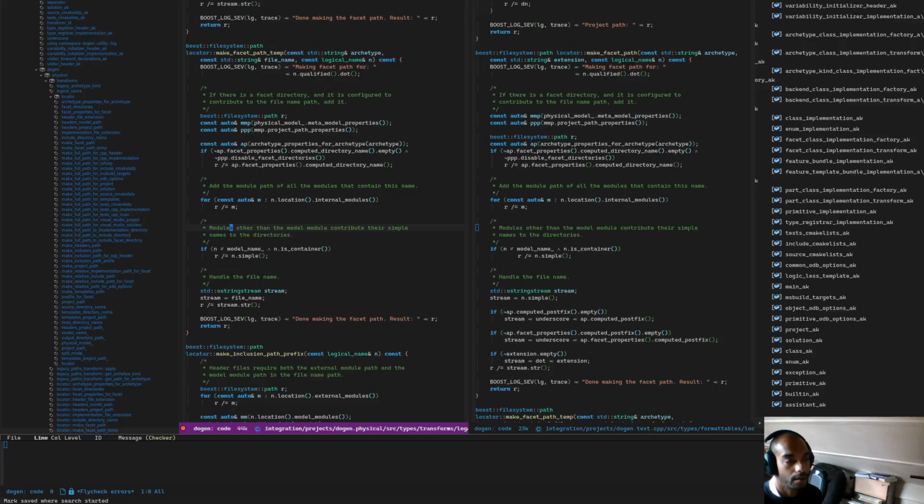So presumably the isContainer flag is what's causing the problem. Now we know for sure that's being populated correctly because this comes from the guts of the logical model. It's very unlikely that we are not populating that correctly. But to be fair, there's not a lot else that could be going wrong here.